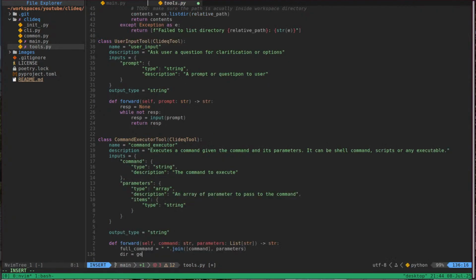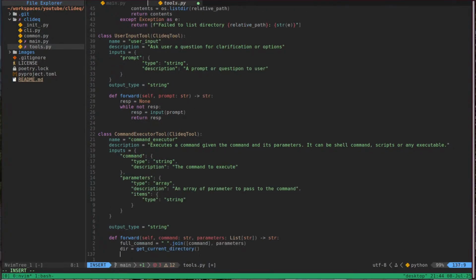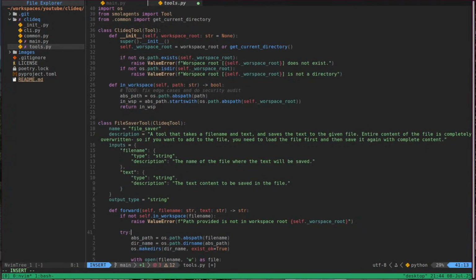And then get the current directory. And what we need, so let's create a prompt session. We are using a library called prompt toolkit, so let's import that first.